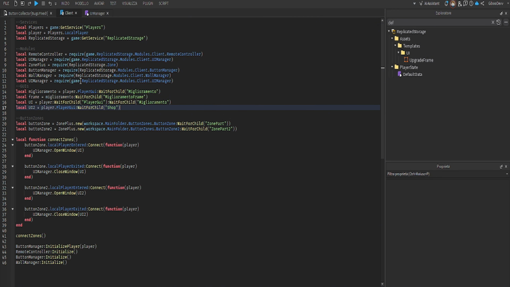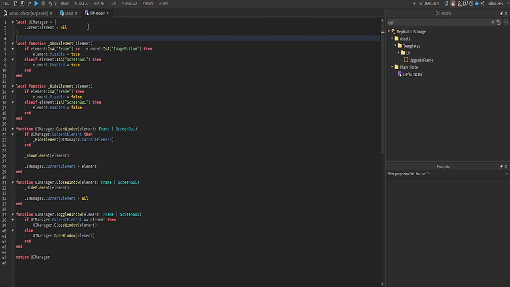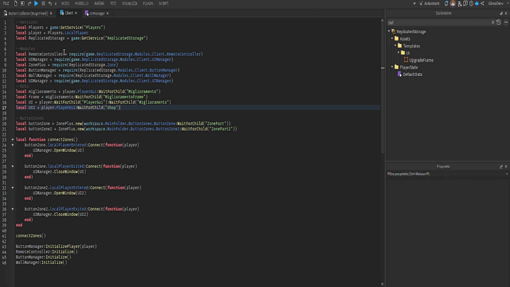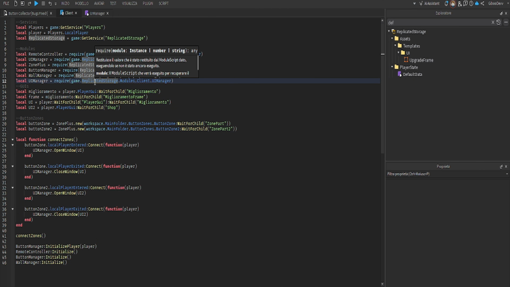The first thing we have to do to use this module is go to the client and type this variable, local UI manager equals require. What this does is it requires the module, so the script will not run if this module isn't required.